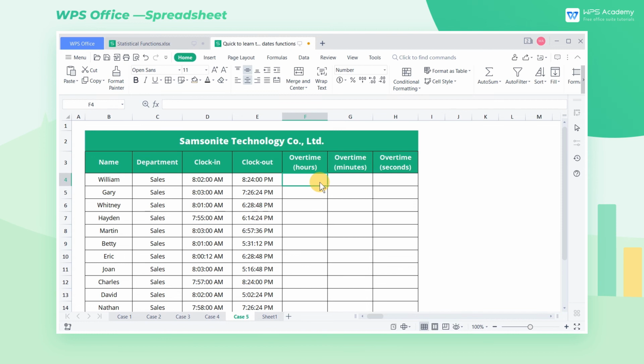We can calculate the time with standard format because the essence of time is numbers. We subtract the clock in time straight from the clock out time, and then subtract the 2-hour lunch break. Don't forget quote marks. Press Enter to get the working hours. The number is calculated by day. Since a day contains 24 hours, we can wrap the data in brackets and multiply it by 24 to get the result in hours.